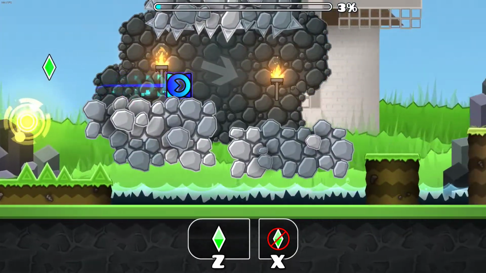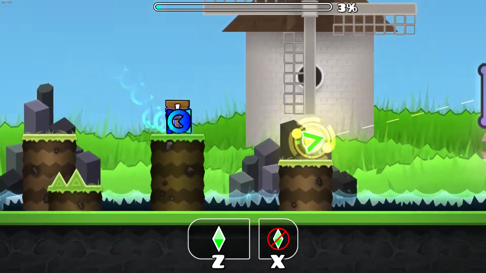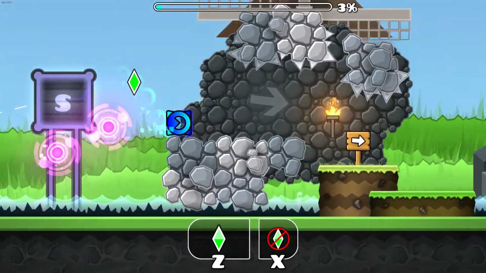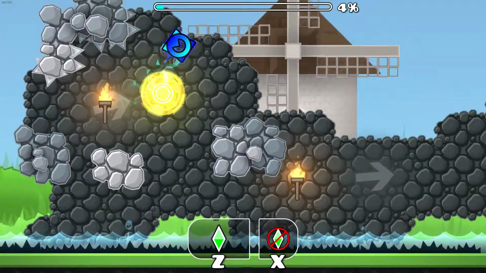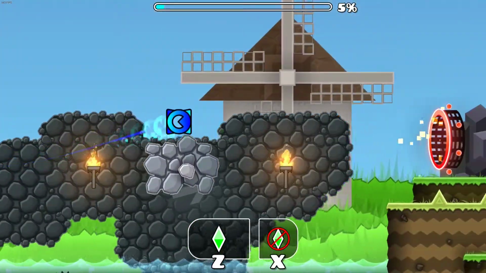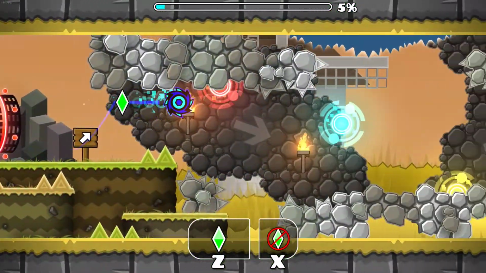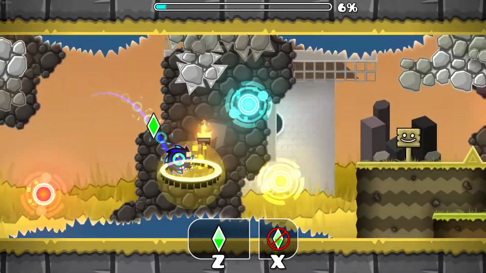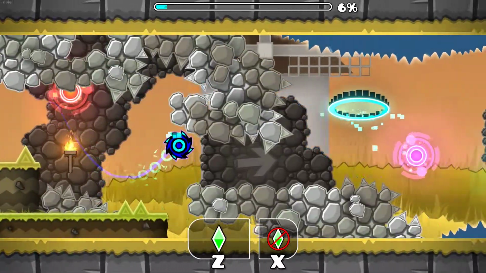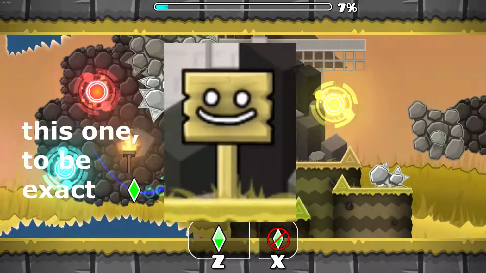So this part at the beginning, like the first 10%, is really easy, because you can just click to the music, and there aren't really any hard timings here. Smiley face on the sign is really good.